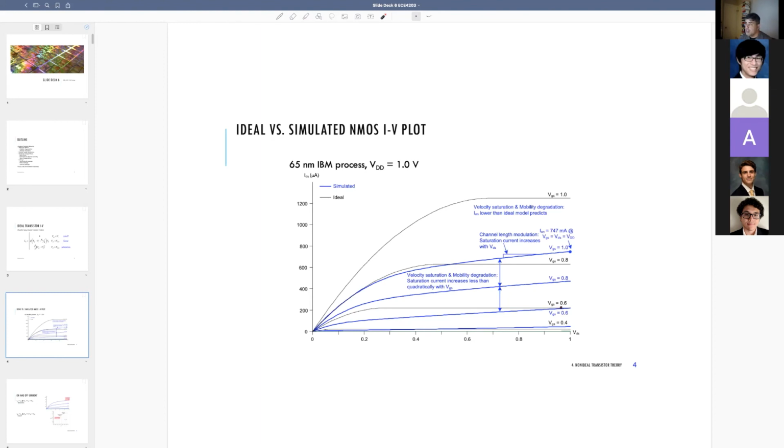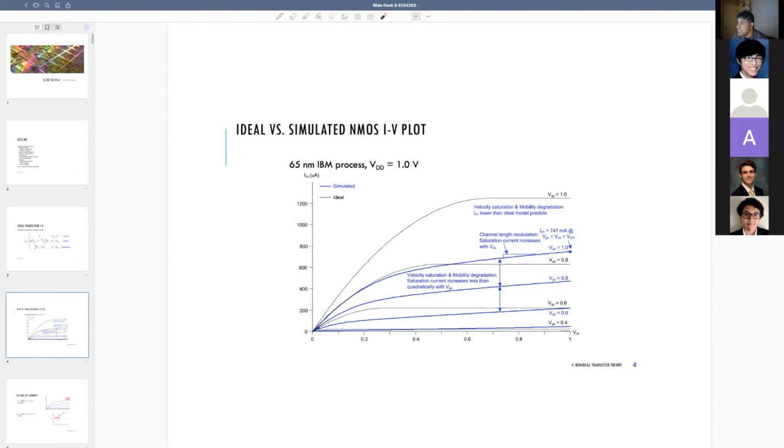But as you noticed, even in the simulation models we were using for the project, the level 1 model only has a couple of parameters: mobility, COX, and the threshold voltage. But in your SPICE models, there are a lot of numbers, so there are a lot of non-idealities. If you do a simulation, you'll notice several non-idealities right away, especially in a smaller process. You might not see it so much in the 180 nanometer process. You'll still see it, but not as drastically. The first thing you'll notice is that whereas the ideal model says there are big steps between gate source values, when you simulate real transistors, those steps tend to be a lot smaller.